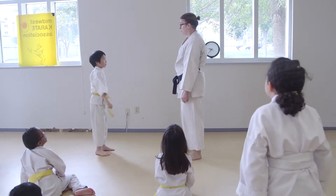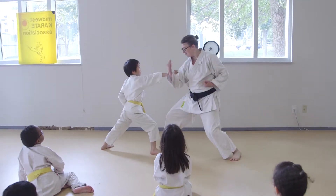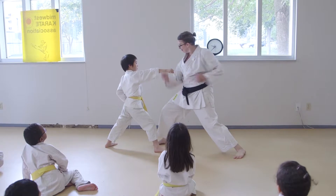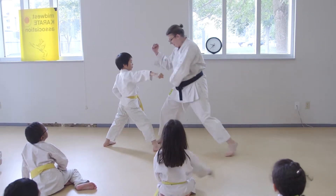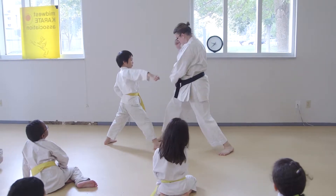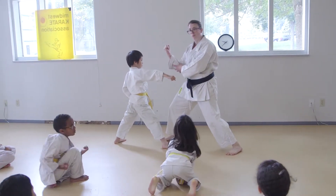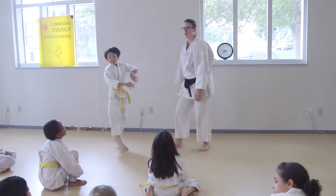There's another modification that some people do, and this one is also not good. I call it the 'aw shucks.' Punch me. Aw, shucks — I totally missed his arm entirely because I went 'aww.' So you have to bring it around. My hip helps — boom — because my whole body is much bigger and heavier than this little skinny arm.